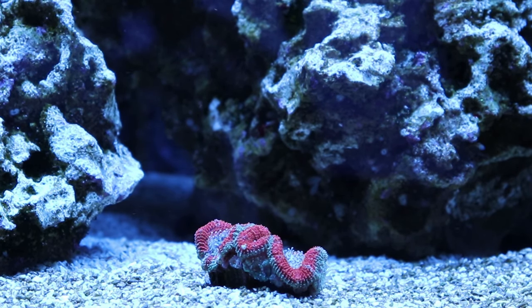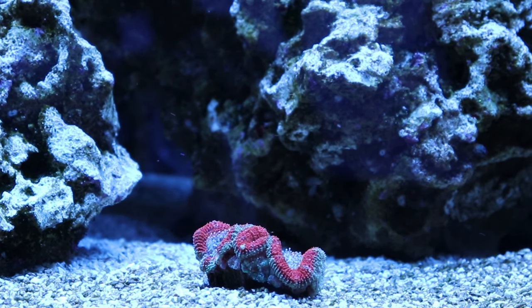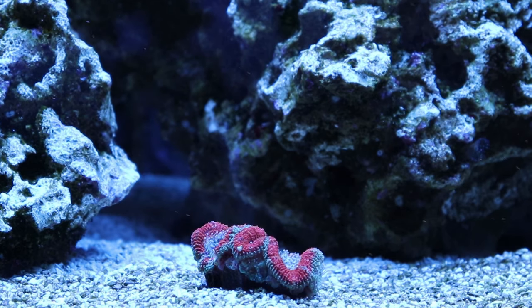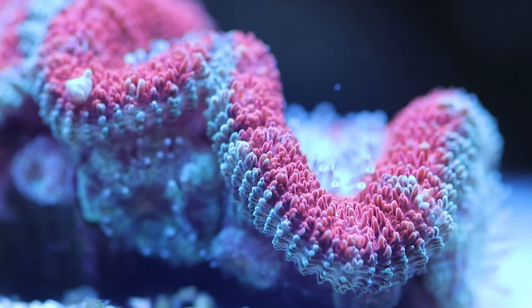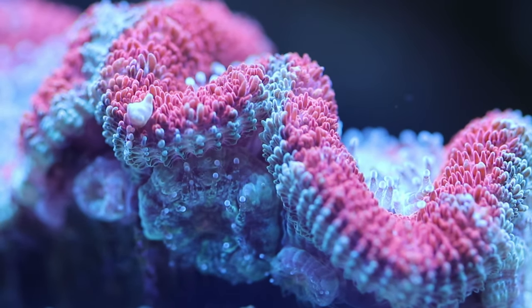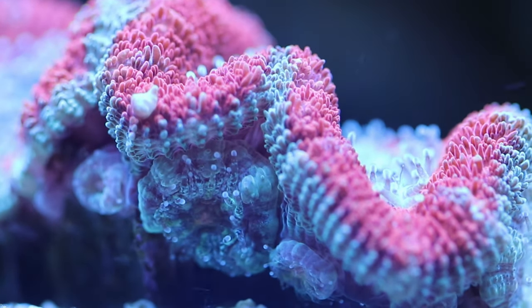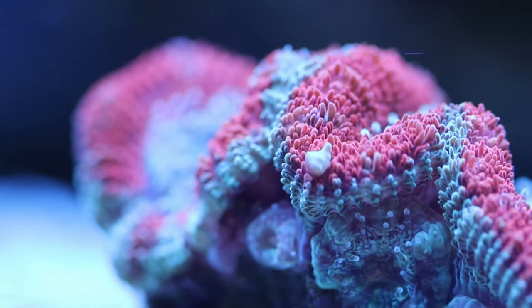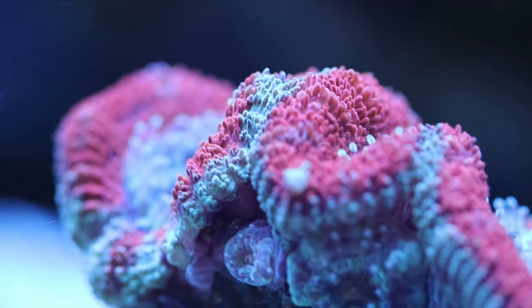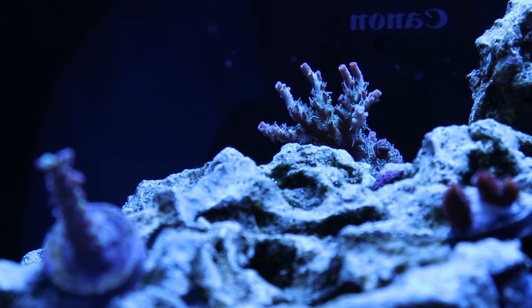I am experimenting with the new lens I got for the camera, so I'm not a professional in any way guys, but I'll try to get better as time goes. I need to get a better tripod — the $10 one I have isn't cutting it, it's all shaky, and you can't twist it and turn it in certain ways, which kind of makes me have to pick up the camera and hold it in my hand, and it's just annoying.